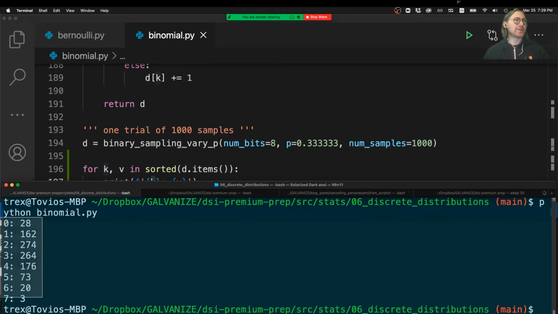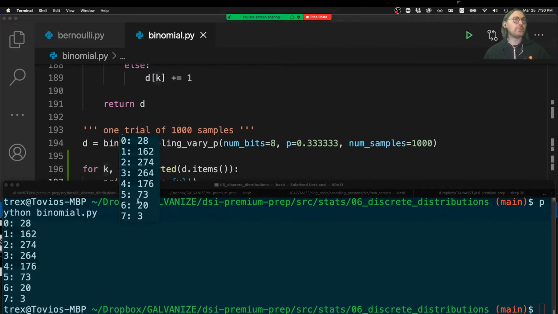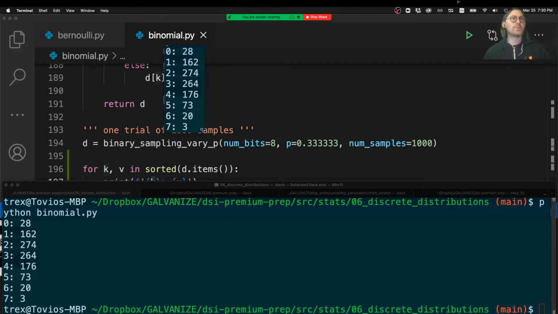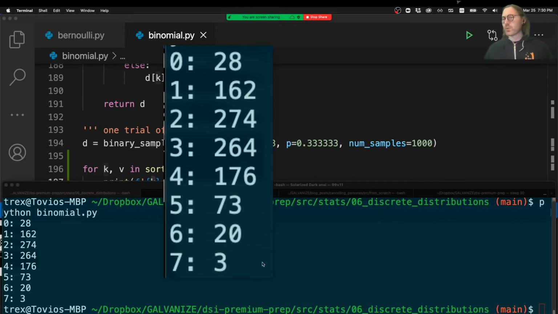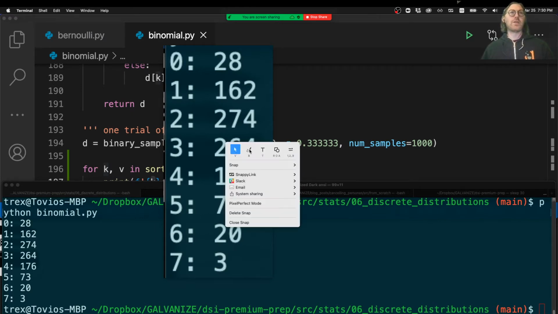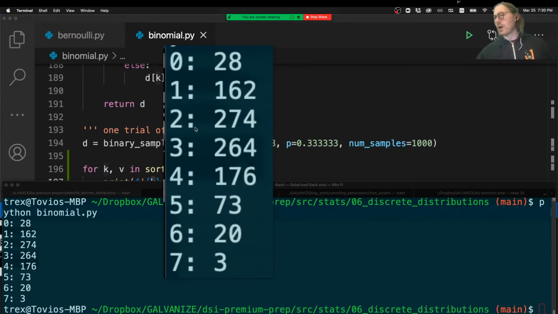So let's look at this. Notice where the concentration is of successes, right? And that's where we would expect it to be.